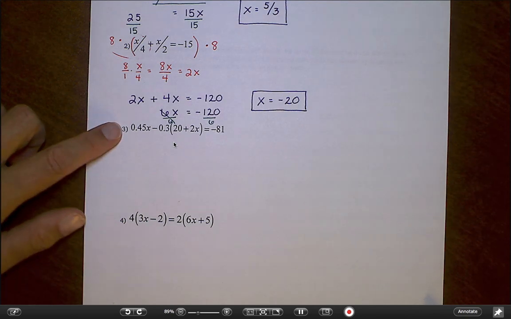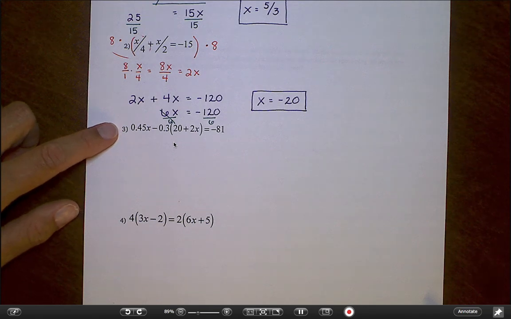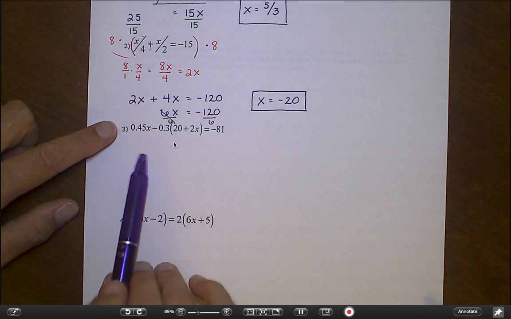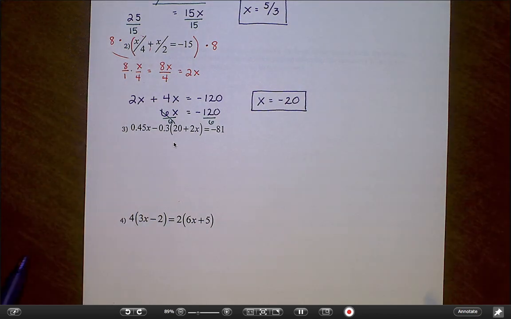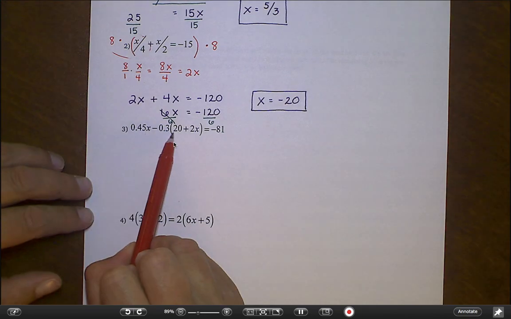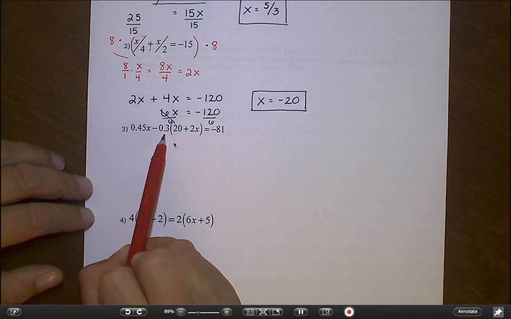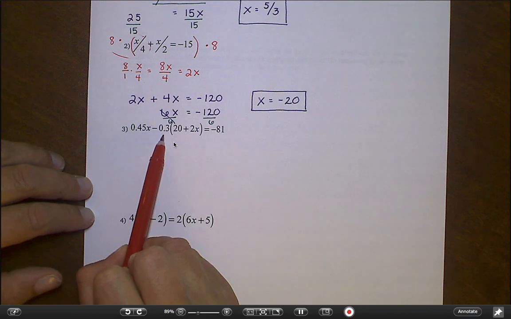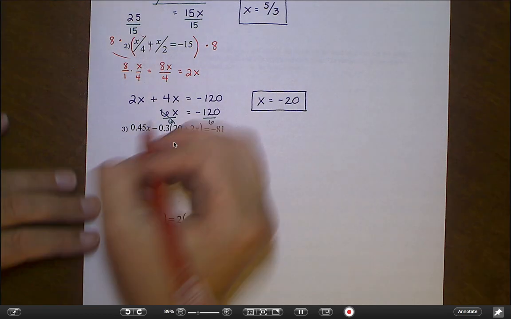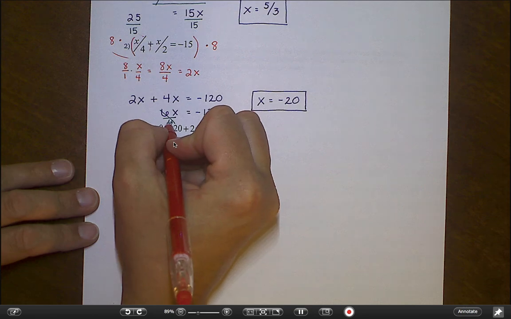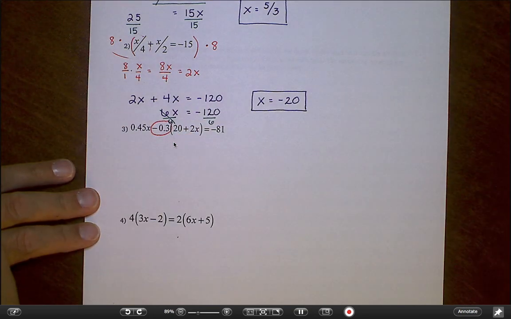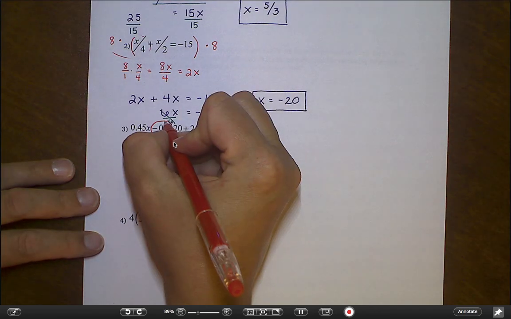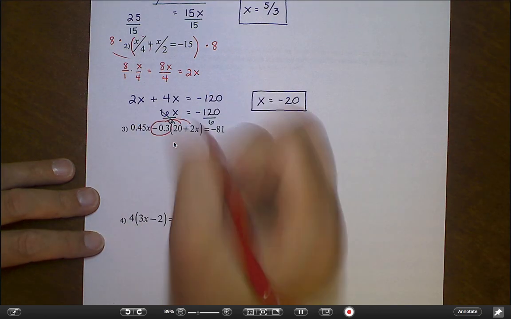There's a question very similar to this on a quiz you're going to take. Okay, I'll just tell you that now. And I see a couple of very common mistakes that I want to make sure we address. So as I'm working through this problem, I've got some parentheses here. So I know that I'm going to need to distribute that thing that's out front, right? And it's very, very important that when you think of this 0.3, you include that negative sign with it. That's a negative 0.3 that's being distributed to the 20 and to the 2x.